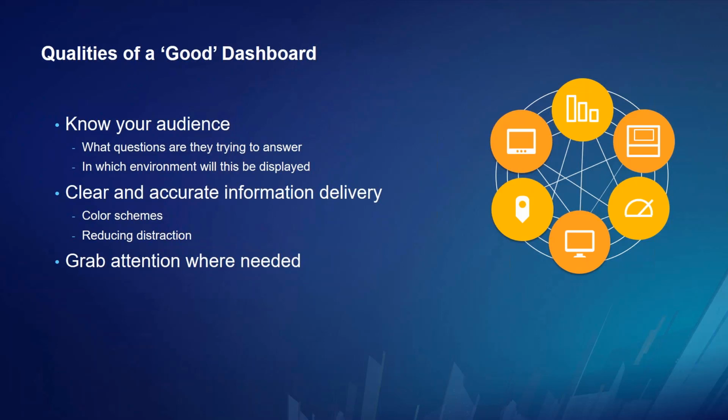The second one to consider is clear and accurate information delivery. Do you need any additional information, or do you have to explain what is on the dashboard? Are people having trouble interpreting the dashboard? Are you using a similar or the same color scheme so it has a corporate message or color? Is all the data filtered so you reduce distractions? The last one is grabbing attention where it is needed. So for example, if something is spiking up or something abnormal is happening, is it easy to identify? So these are a few qualities that you should consider when creating your dashboard, and I will go over these again towards the end.